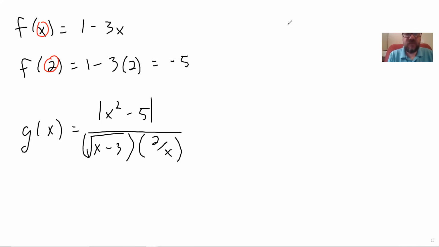we've got lots of potential problems here. I've got a square root, so I have to watch out for anything that makes me take the square root of a negative number. And I've got two denominators here because I'm dividing by 2 over x. So I can't have x be 0, because then I'd be trying to do 2 over 0. That's no good. I also can't let anything cause this to be 0, which it can't be, but that's a thing to watch out for.